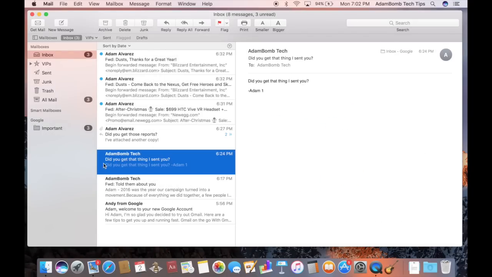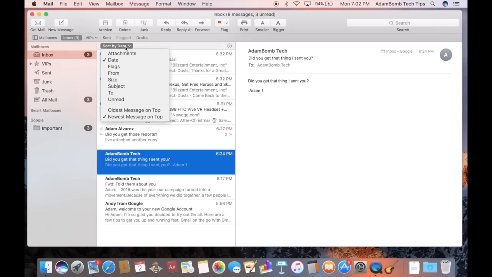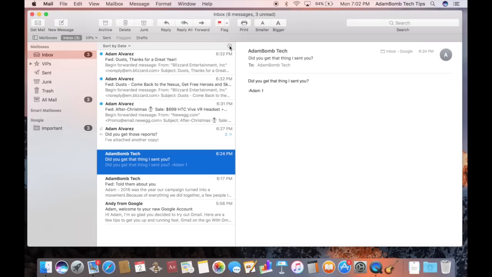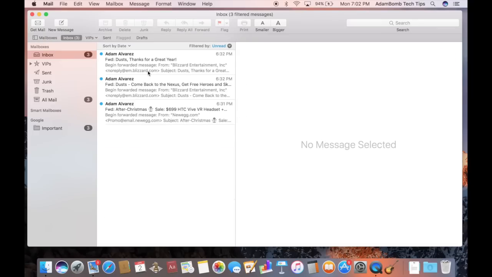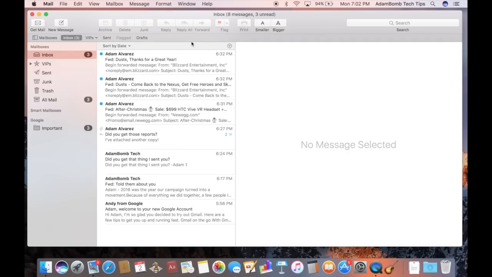What I like about Apple Mail is that it makes it very easy to sort through your emails. This little button here will actually let you sort your emails based on who sent it, or emails that were sent to a specific person, or by date, or by whether or not it has attachments. Over here we have a new button that's new to macOS Sierra. When you hit this, it only shows unread messages. It's very useful for just catching up with the emails that you haven't seen yet and just hiding everything else. So if I click it again, it'll show all messages.